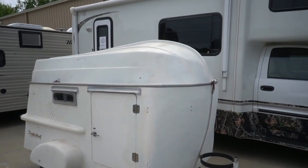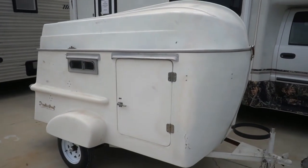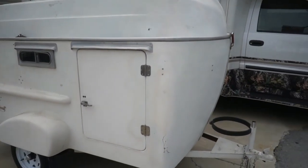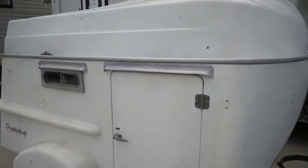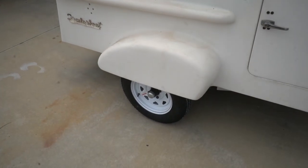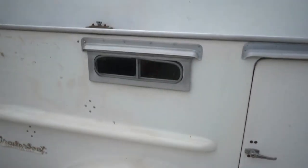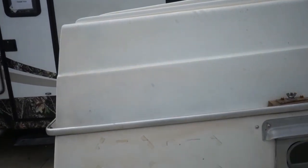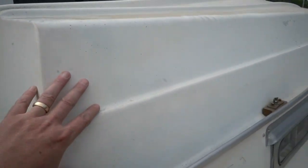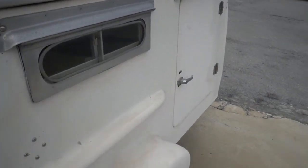The top of it comes off and it's a boat — it's about nine feet long, just a little fiberglass camper. We're actually going to repaint this thing white and turquoise. We've got the original beauty rims, hubcaps, and centers for the wheels that we're going to put back on it.